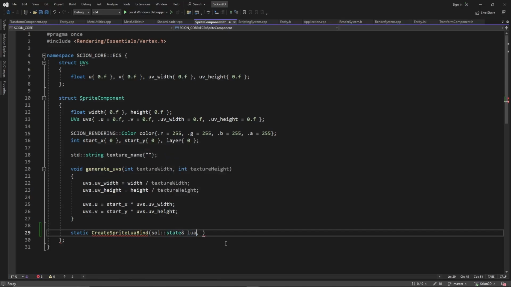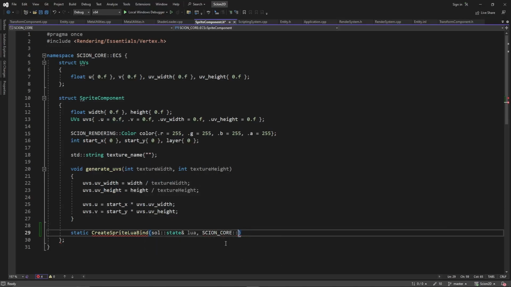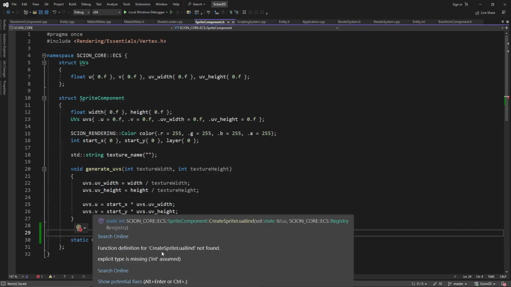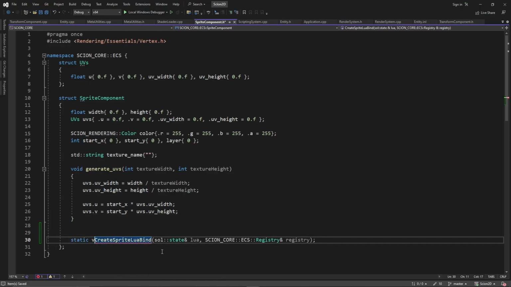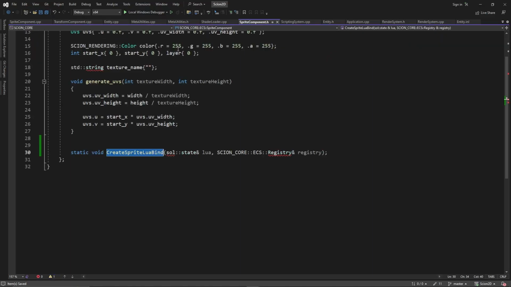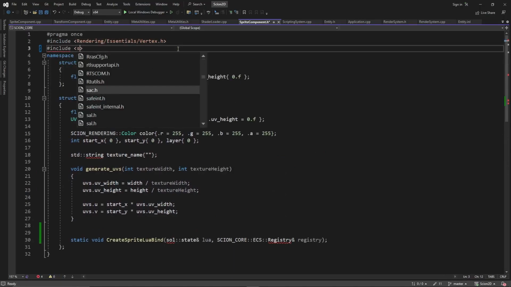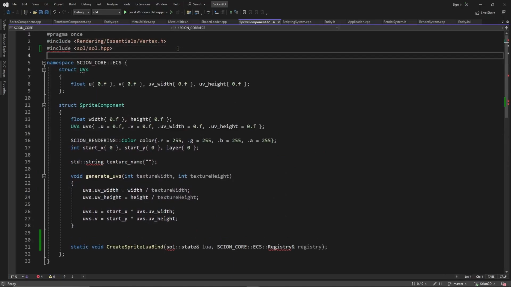And it also needs to take in Scion core ECS registry, and that'll be a reference to the registry. Oh yeah, this needs to return a void. It has no idea what we're doing. This is the function void. Cool. Let's make that. Go back. And here, let's add in our sol. And then also add in our registry.